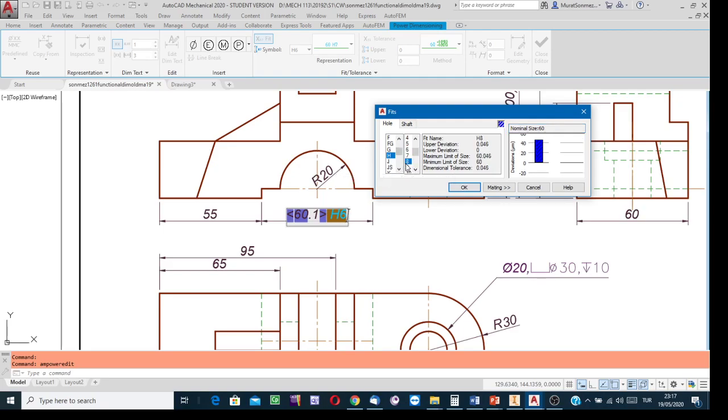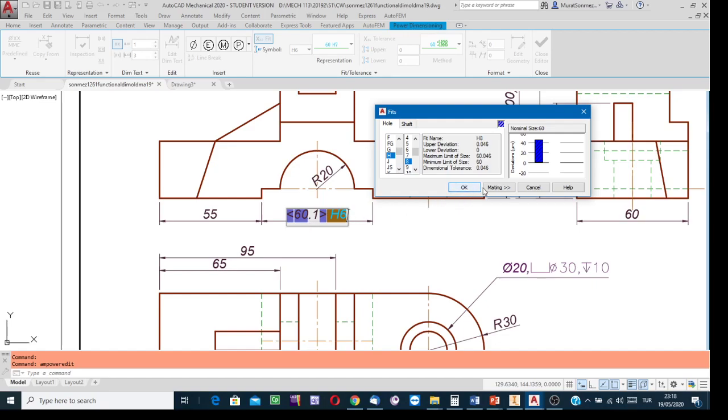After making this selection, we'll see the magic. AutoCAD, in this pane in the dialog box, will show the calculated values. Upper deviation 0.046, lower deviation 0. So upper limit 60.046, lower limit 60. Since the deviation starts from hundredths, similarly here we need to show the nominal value not as an integer but as a decimal, and in this example it is 60.1.